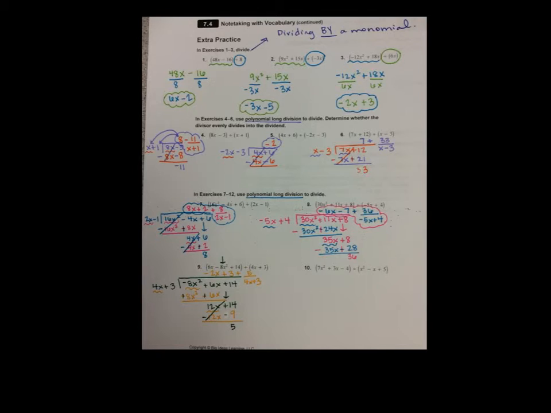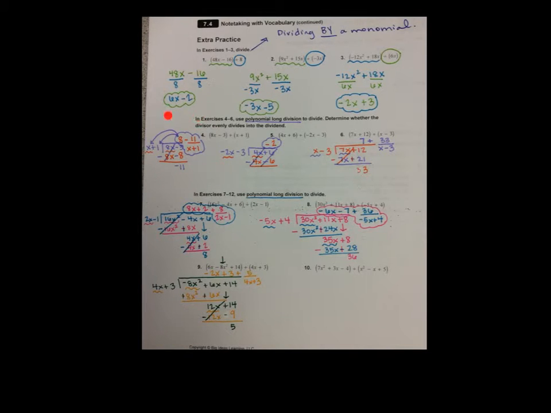I just want to make sure that everyone had a chance to get the notes written down. We were working together, and for the most part, everyone seemed good. But just in case, this is what we did on day 1. So we focused on dividing by a monomial, which, remember, when we did this, you guys were like, oh, this is so easy, because you just take each of your terms and divide by your monomial, and that's how you get your answer. Then we moved into a binomial divided by a binomial.